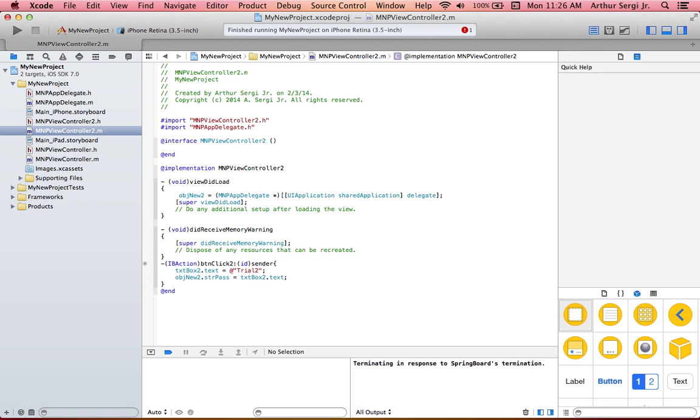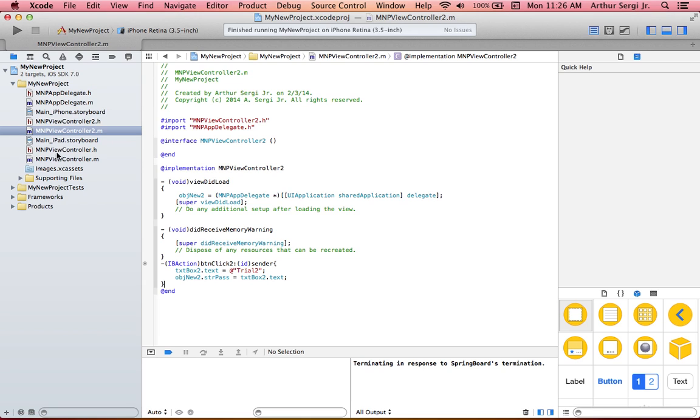So here's what we're saying in this button click. First one, set the text box text equal to trial2, and then in the second one, set the app delegate string equal to text box text. Right? Okay, so now we've passed this string, trial2, to the app delegate.